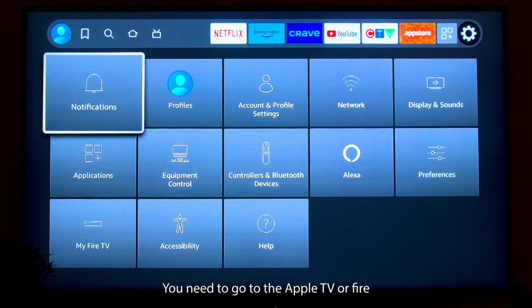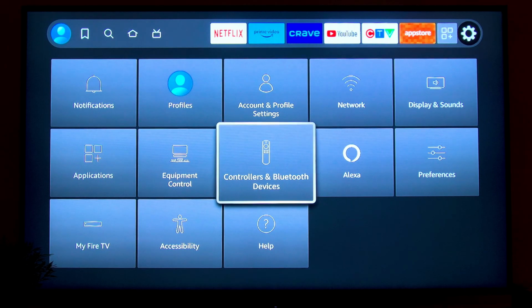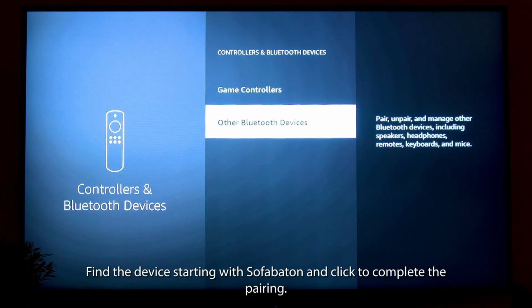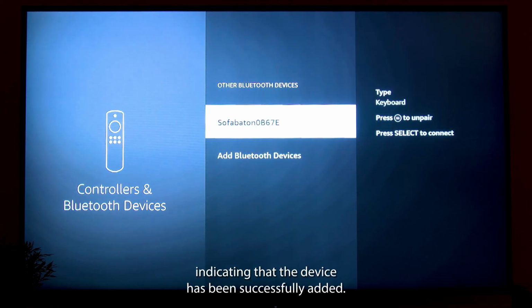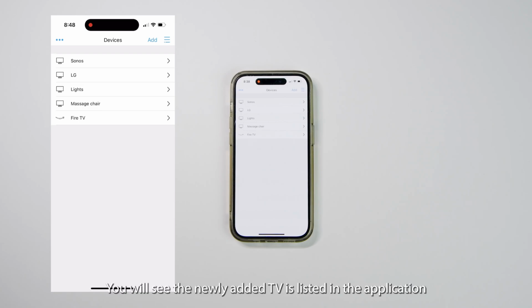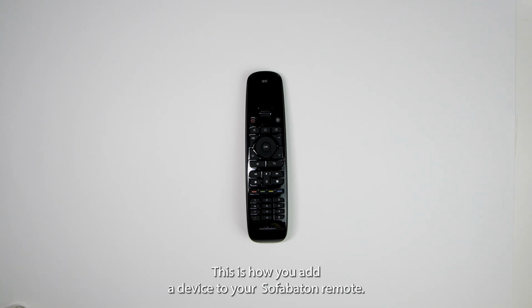You need to go to the Apple TV or Fire TV settings to complete the pairing process. Now, open the Settings menu on your Apple TV or Fire TV. Go to the Bluetooth section. Find the device starting with SofaBaton and click to complete the pairing. The remote screen will display a message indicating that the device has been successfully added. Now, when you open the SofaBaton app, you will see the newly added TV is listed in the application. That's it. This is how you add a device to your SofaBaton remote.